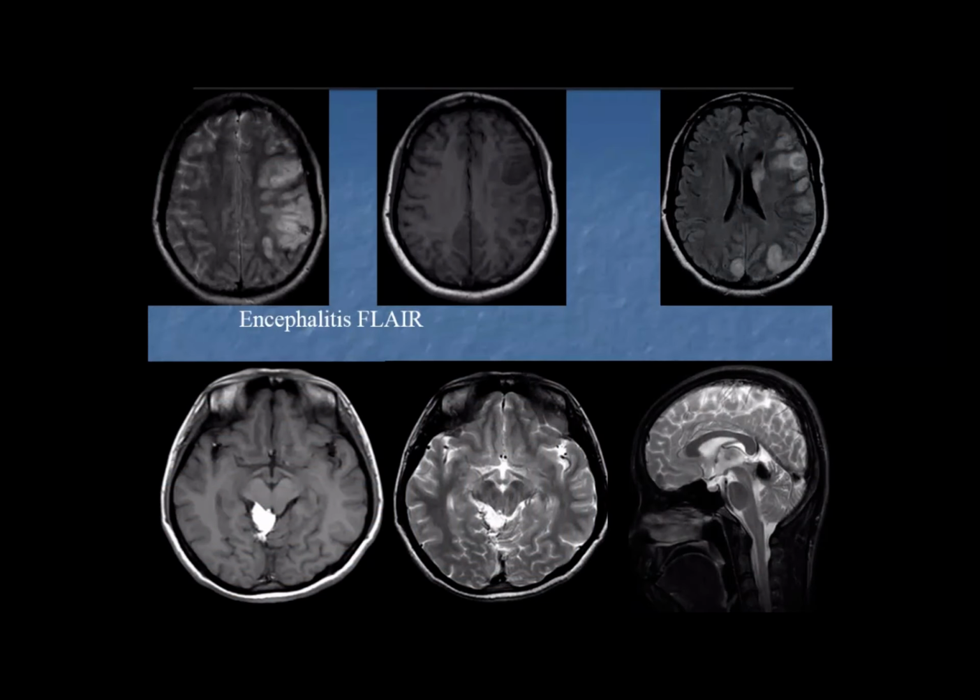Except for the conventional T1 and T2 weighted images, we also find the MRI has some special parameters. This is an encephalitis disease. On the T2 weighted image, the CSF and lesion are both bright, and on the T1 weighted image, the boundary of the lesion is blurred. However, on the FLAIR, this is a FLAIR image, the lesion is hyperintense and the CSF is hypointense.